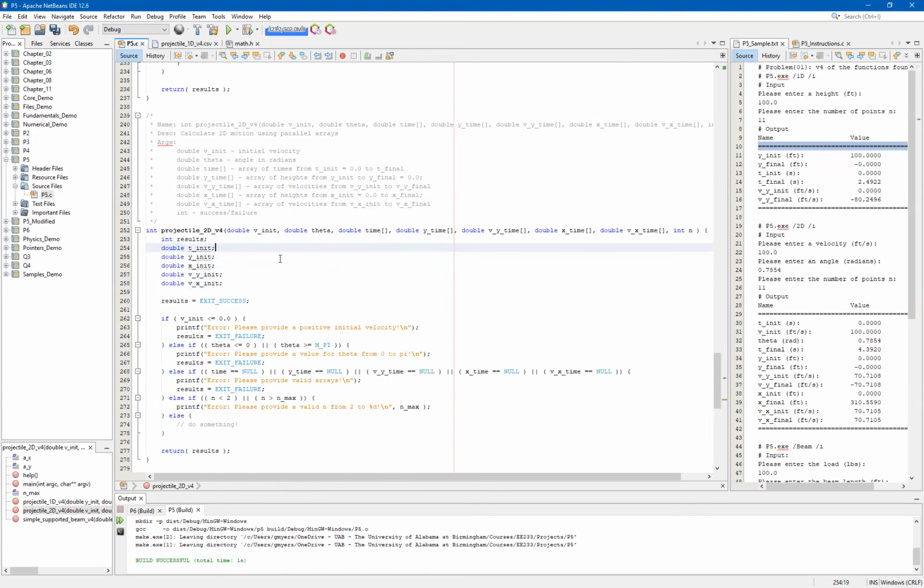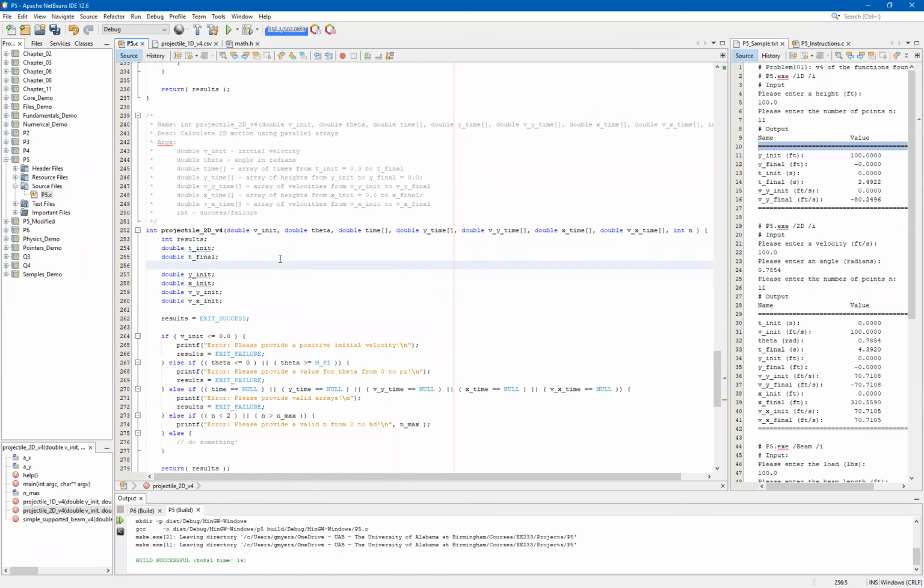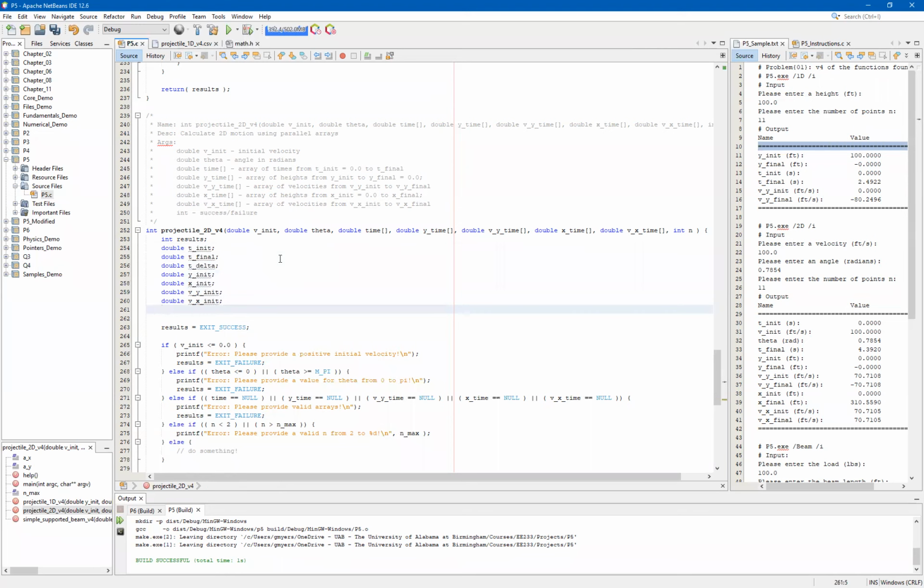But then we also need a t final as well as a t delta. And then lastly, but not least, we also need an index to allow for us then to loop through the elements in our parallel arrays.